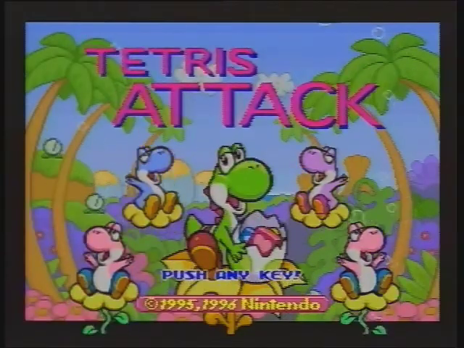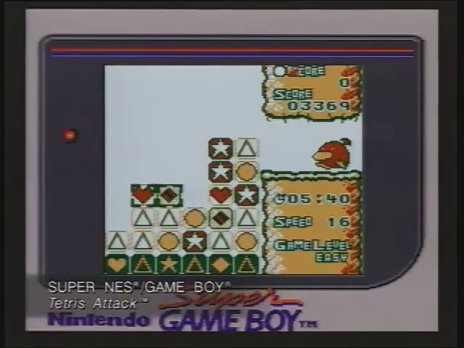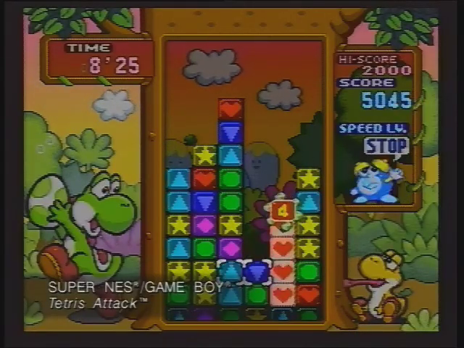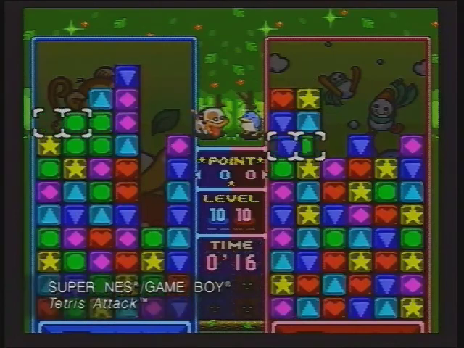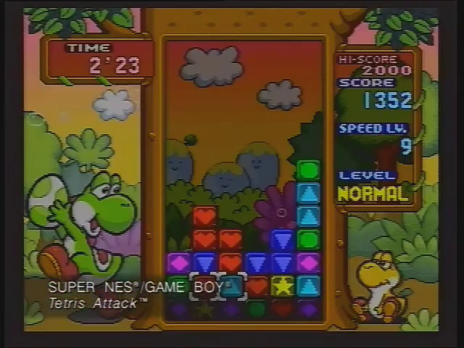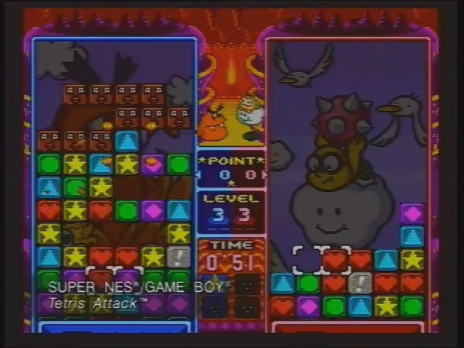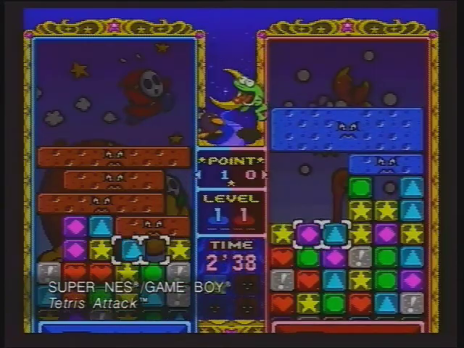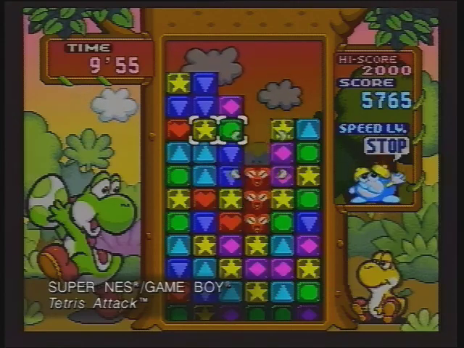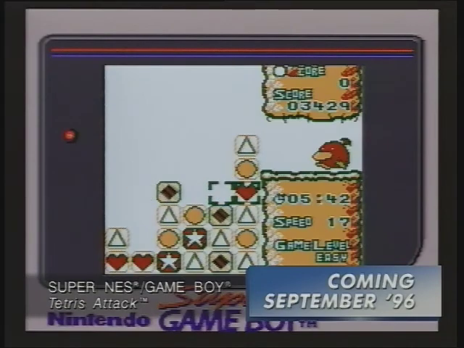Tetris Attack for Super NES and Game Boy. One of the best puzzle games ever. Eliminate blocks by combining blocks of like color. Connect at least three blocks of the same color and they disappear. But you've got to be quick, because once the blocks touch the top of the screen, this game is over. It's a race against time as you compete to align sets of blocks, creating wild chain reactions, causing blocks to rain down on your opponent. There is no other puzzle game quite as thrilling and action-packed as Tetris Attack for Super NES and Game Boy.